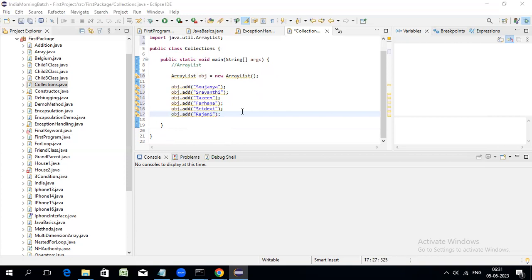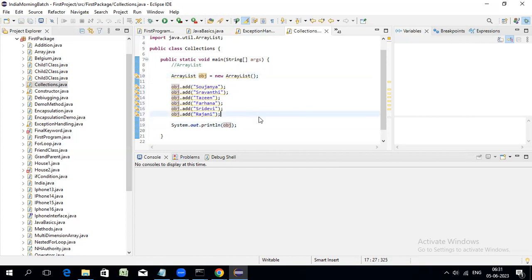Fine. So now here I have added how many names? 6. Okay. So see, I have added them in order. For example, if I want to print all the values from this array list, I can just give obj, because I have added all these values inside this object.